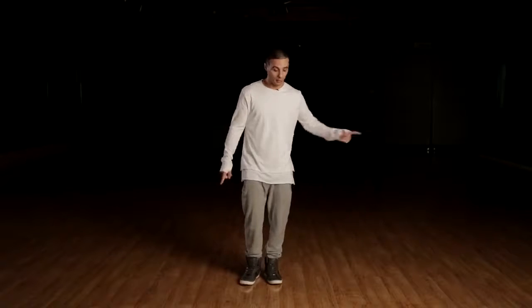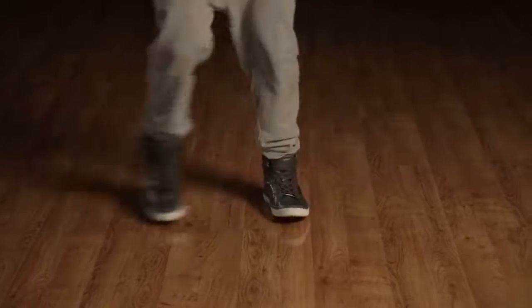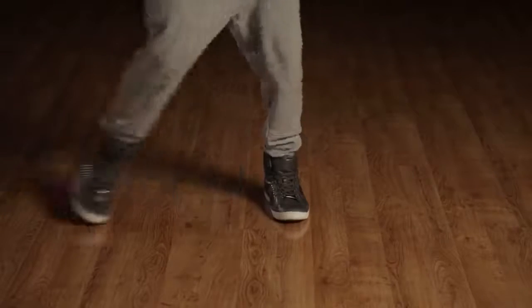So one last time, staying in the middle, 6, 7, 8, I'm going 1, 2, 3, 4, 5, 6, 7, 8. Good. So let's connect move 1 and move 2 together. Here we go.